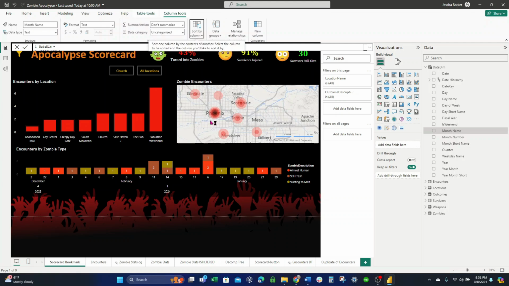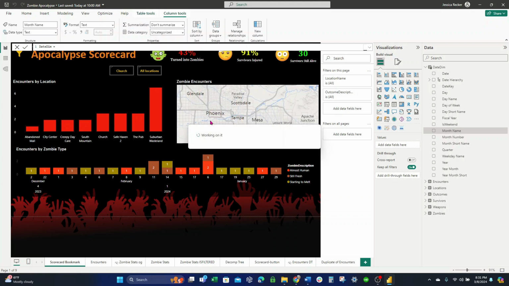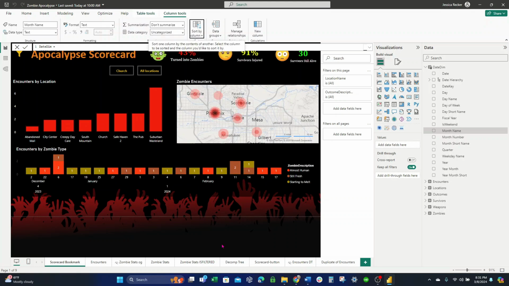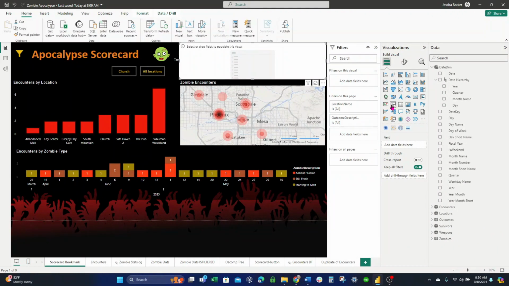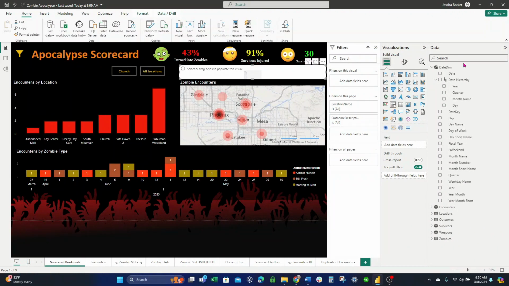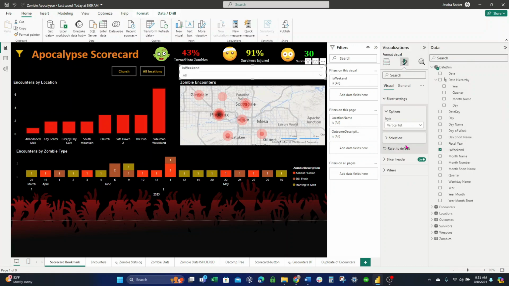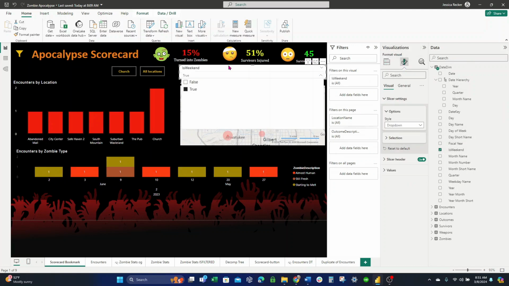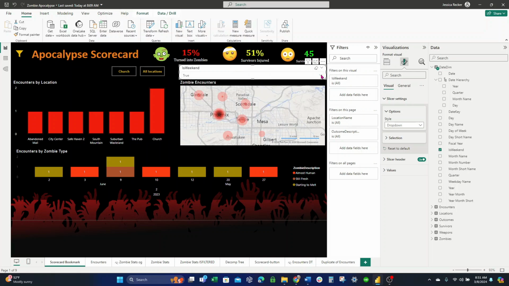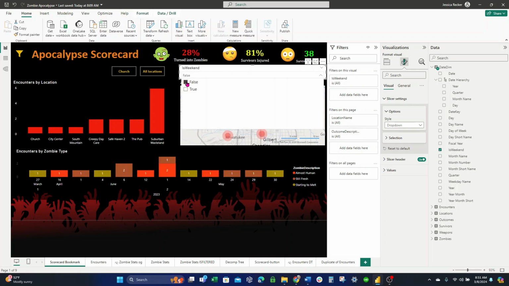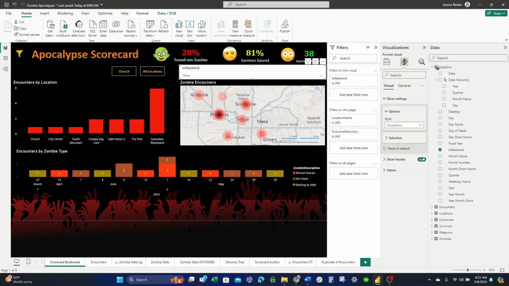If you don't do this step, your months will often be sorted out of order and won't look right on your visuals. By sorting by the month number, you align the sequence of months to reflect a proper calendar order. Now that we have our date table, we can slice and dice the facts in our fact table, or in my case, the run-ins with our zombies, by all of these additional columns that we have in our date table. Here, I can see the run-ins with zombies on weekends and non-weekends, because why not?